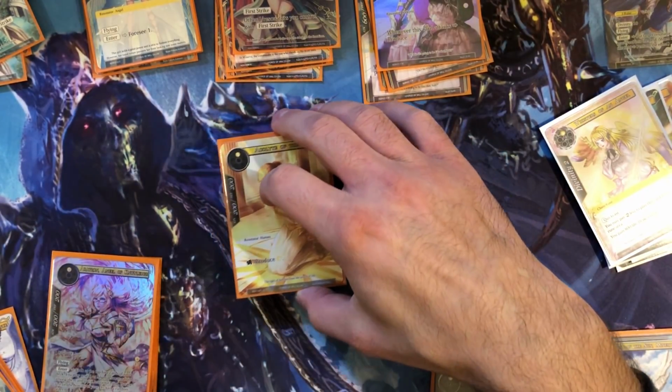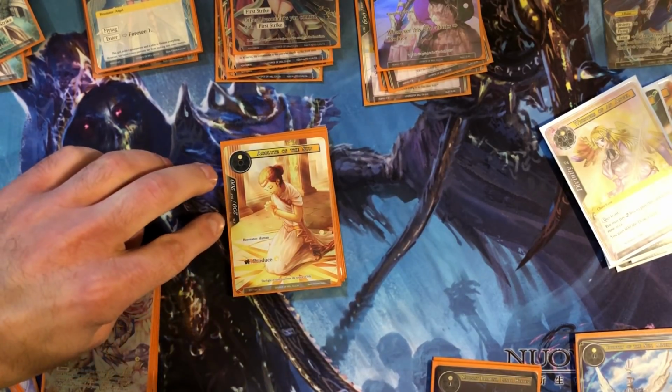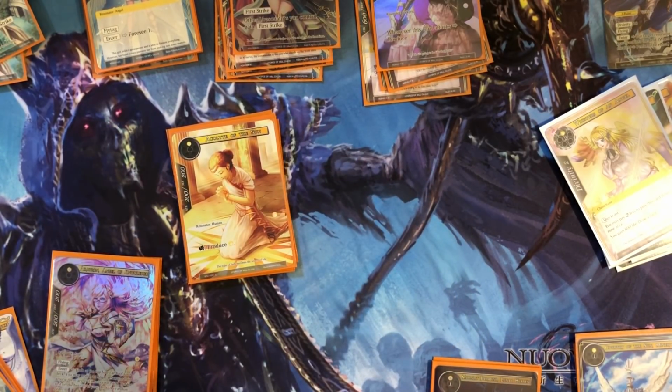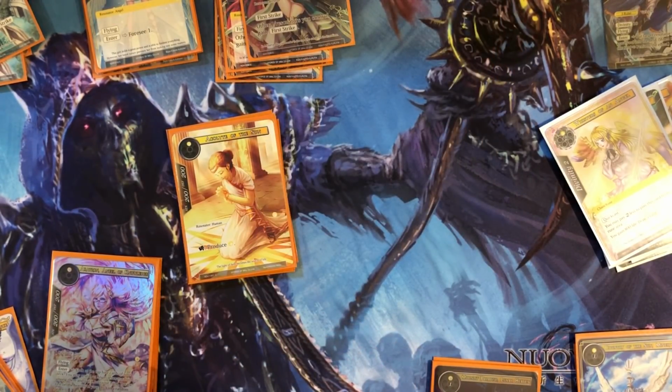So number 1, what we have is 4 of the Acolytes of the Sun. They are 1 cost, 200. However, you can tap them to produce light, so they're an extra source of light for you on top of your stones, and on top of resting your ruler in order to tap for a stone.